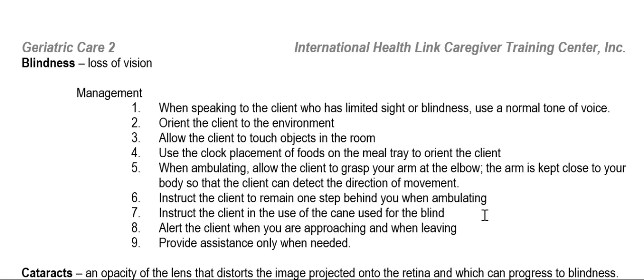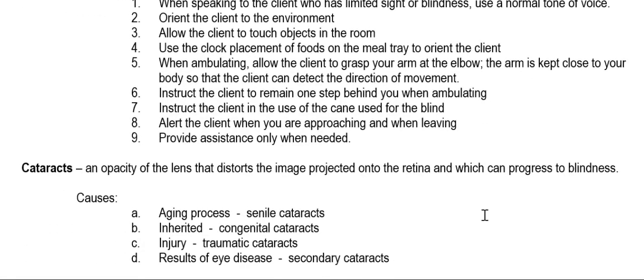Dapat one step behind yung client. Instruct the client to use canes which are used for the blind. Alert the client when you are approaching and when you are leaving. Provide assistance only when needed. And next, we have your cataract, an opacity of the lens that distorts the image projected onto the retina and which can progress to blindness.